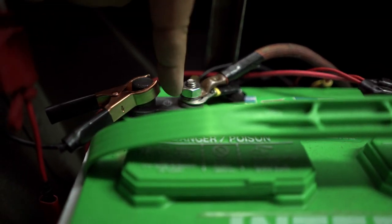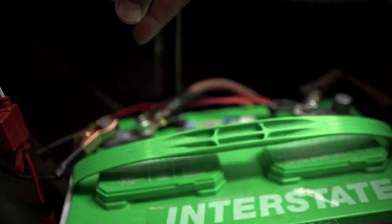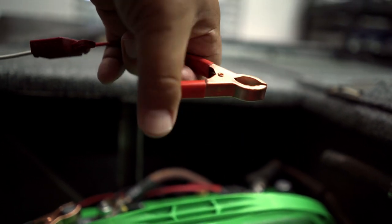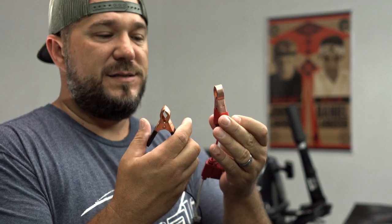All I did — they come with those terminals where you put it on the post and a nut tightens down over top — I just clipped those off and bought a cheap pair of battery clamps, or terminal clamps, whatever they're called. That's pretty much how I charge my battery. It's real easy — ten bucks at Advance Auto or Harbor Freight. Get some of these little clamps, use heat shrink tubing, electrical tape, put the collar back over it and you're good to go. Come put them on the terminals, plug it in, and charge your batteries.